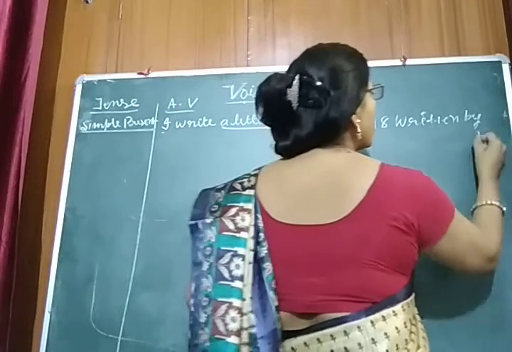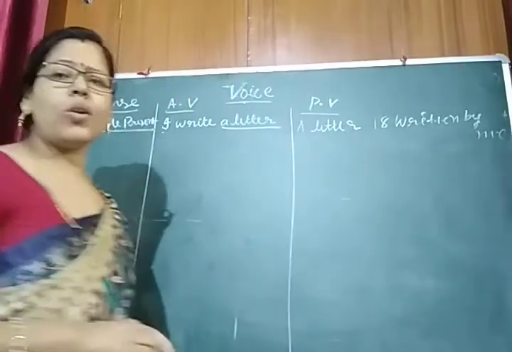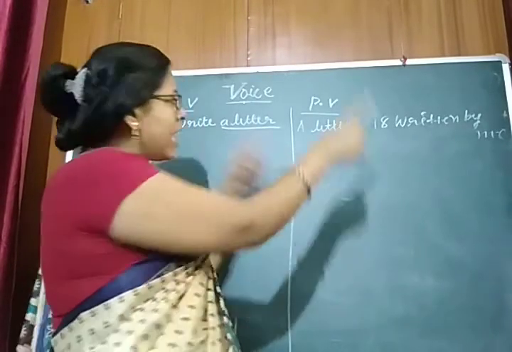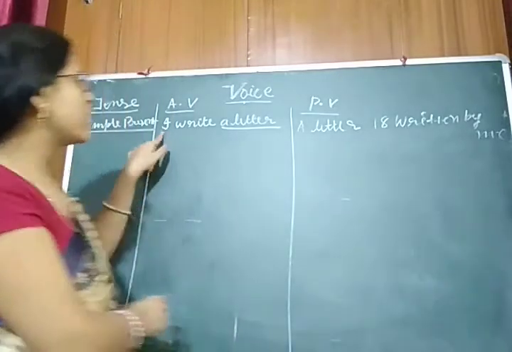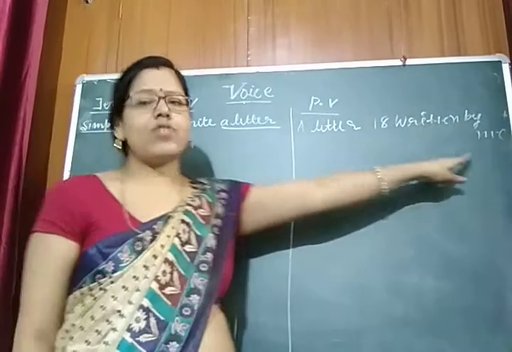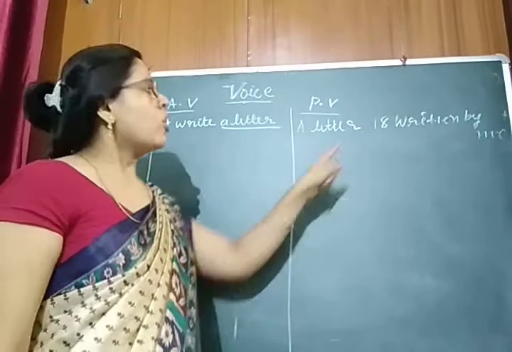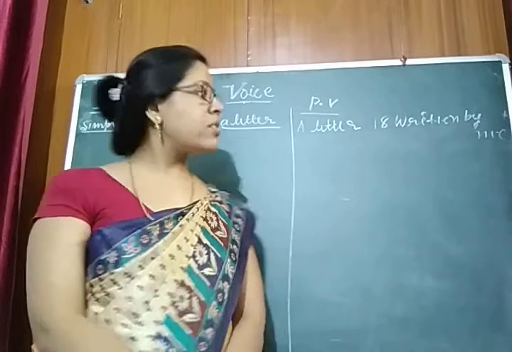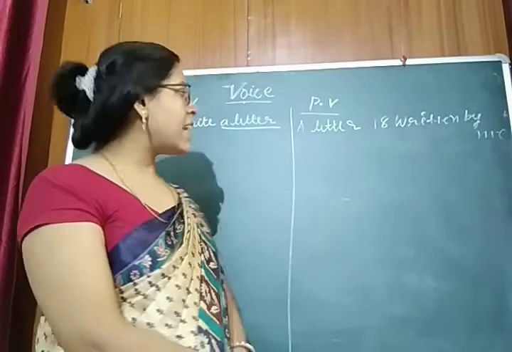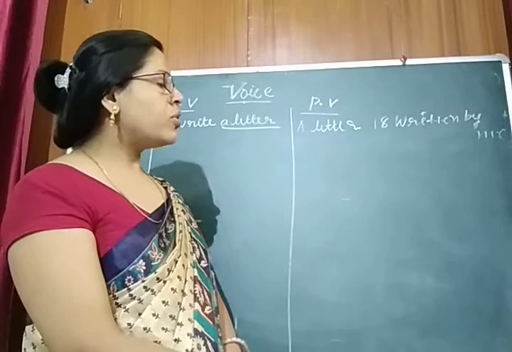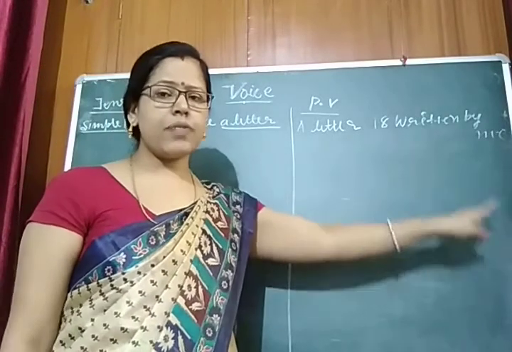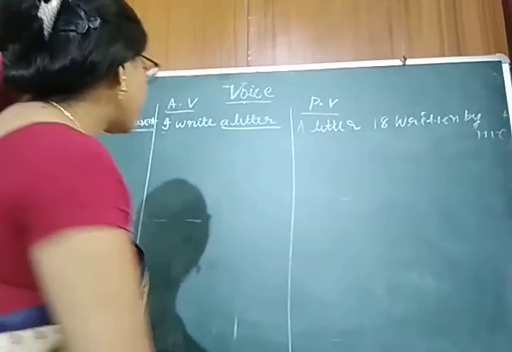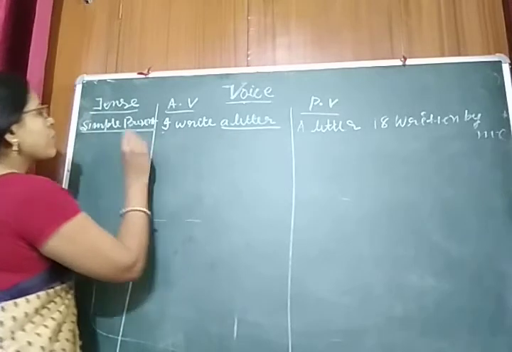I will convert into what? Me. So the rule of the voice says that at first we will make the object the subject, and at the end we will make the subject the object. That is why I have written here me. And here always remember, in passive voice, we always use the verb's third form. And before writing the third form, we use a helping verb. And just after the third form of the verb, we use the word by. All right. So this is an example of simple present.